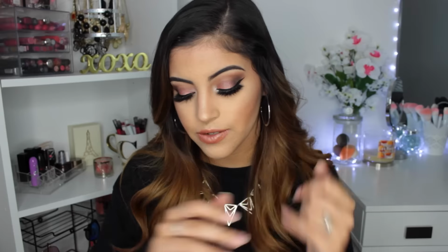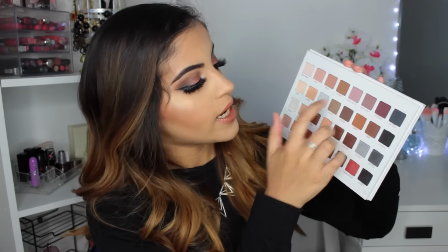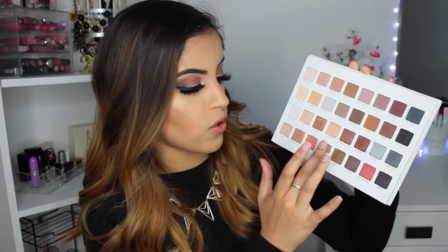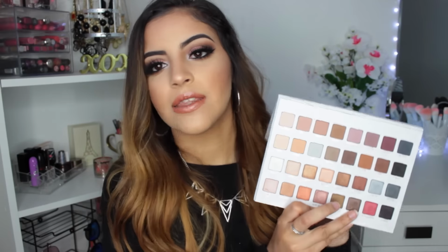If you want to see the look that I'm wearing right now, I did use this palette, and I mainly used Walnut, Maple, Hickory, Toffee, and Jet Black. I know that was a lot, but I used that to just blend everything out. And then my main lid shade is Rose Quartz, which is my absolute favorite. You guys saw it. It's just such a beautiful rose gold. It's amazing. I definitely think this is worth the money if you can get your hands on it.